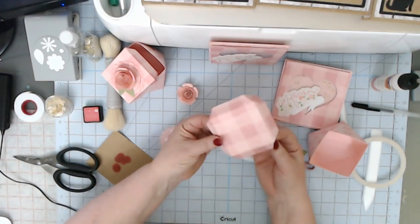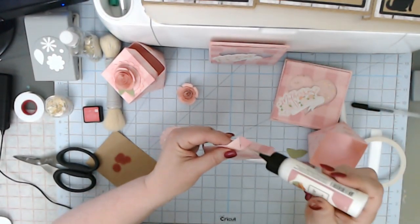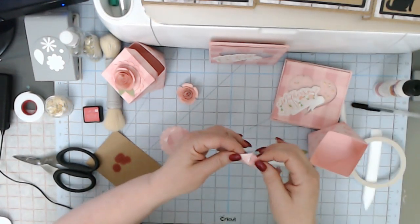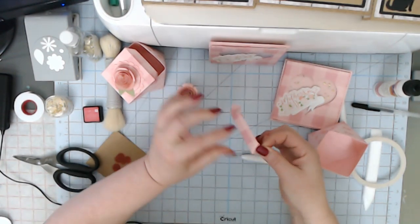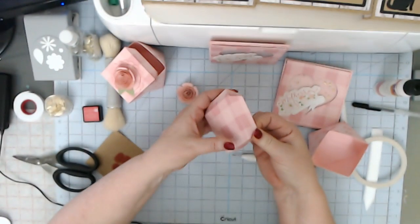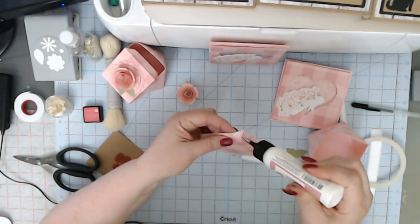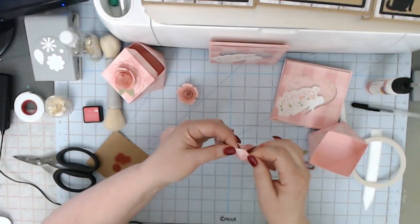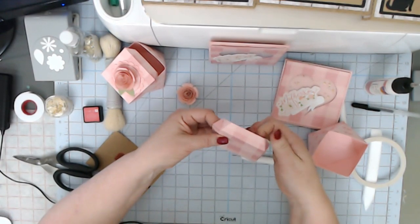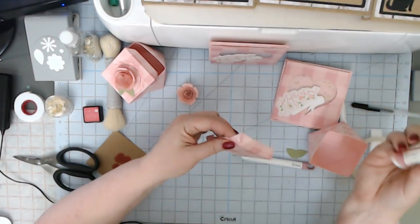So now you've got that folded, and all you're going to do is on one of the triangles, you're going to come in and put glue on it, and you're going to make that other triangle just meet the edge right there. And I just did the left tab on each one of mine. Doesn't matter. Either way you want to do it. I put glue on the left tab and put the right tab over. But I don't think it matters.